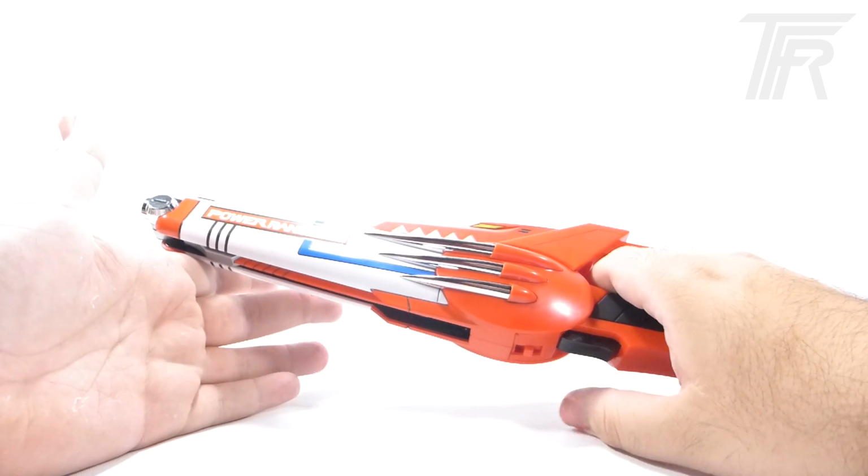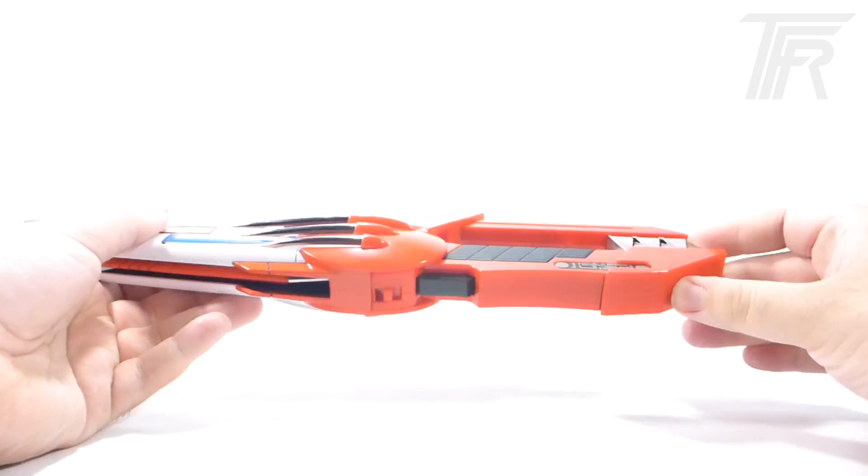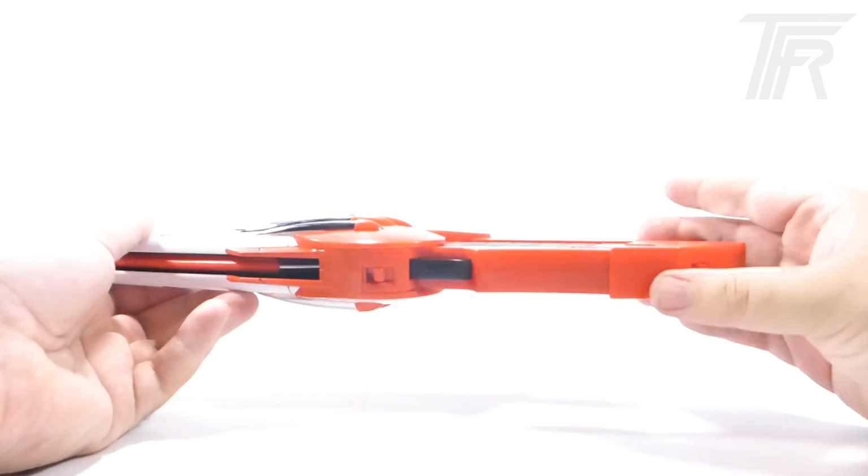You do get the sword sounds in this mode. So if you do want to keep it in this neutral mode, you might want to turn the sounds off.